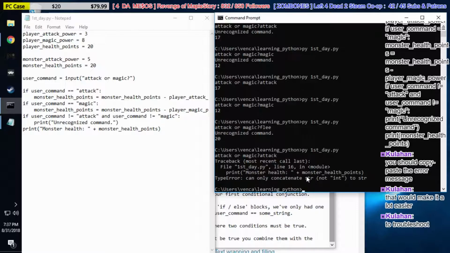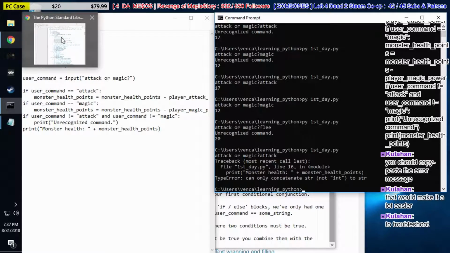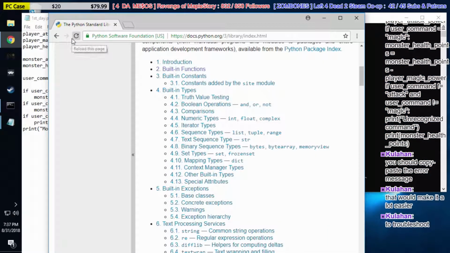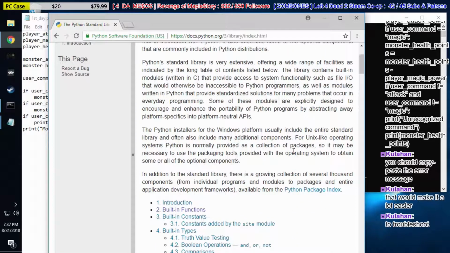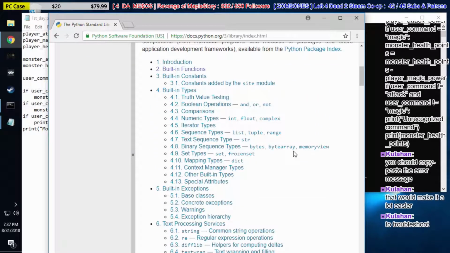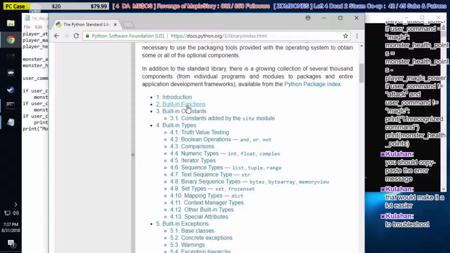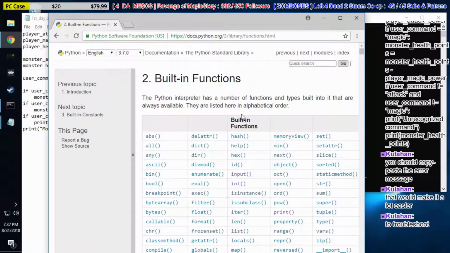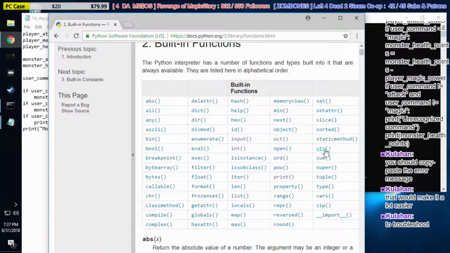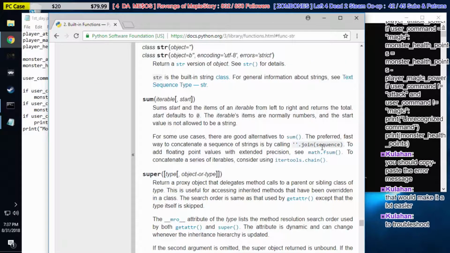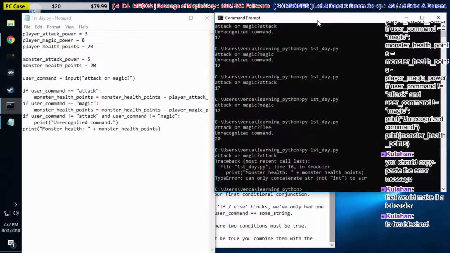So that's fine. We're going to go back to our Python documentation. Before, we converted a string to an integer with our adding function earlier tonight. Now we're going to go to the built-in functions in Python, here in docs.python.org library. We're going to go to the str function. So str returns a string version of the object. Okay, so it basically turns any object into a string. So we're going to convert monster health.